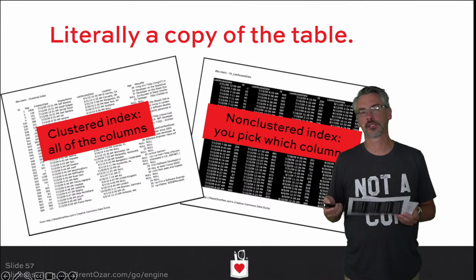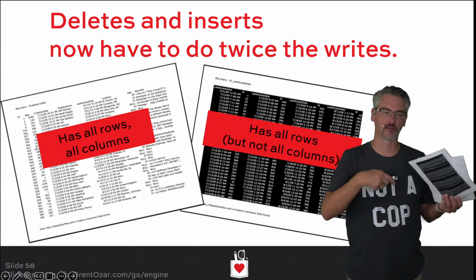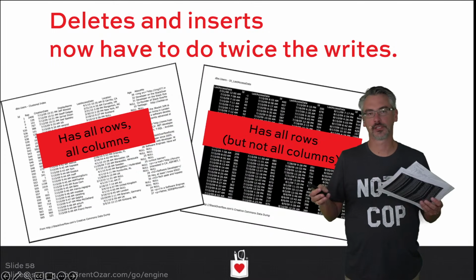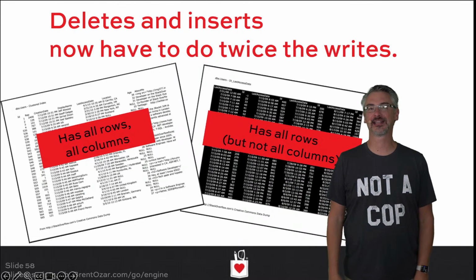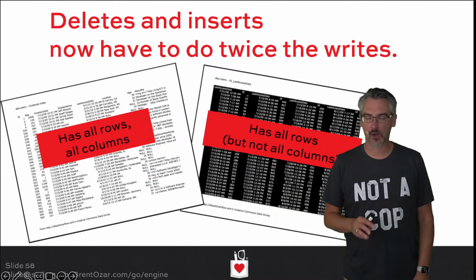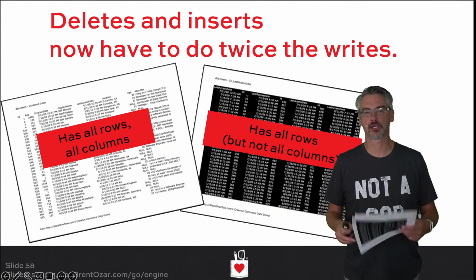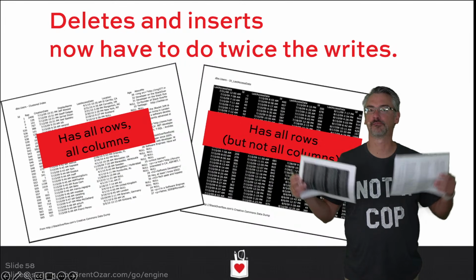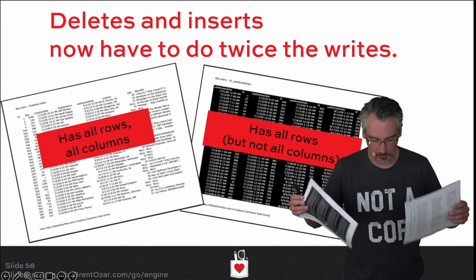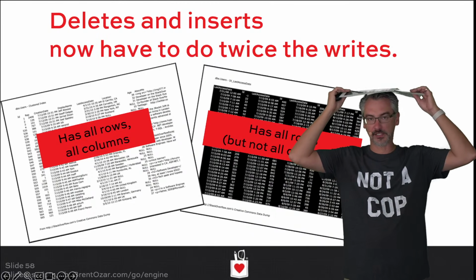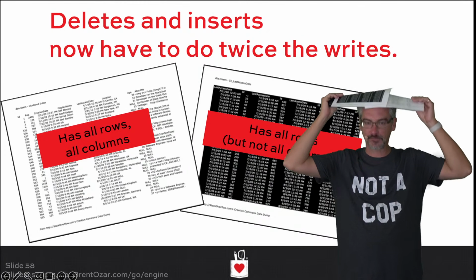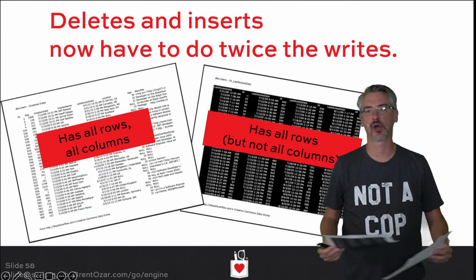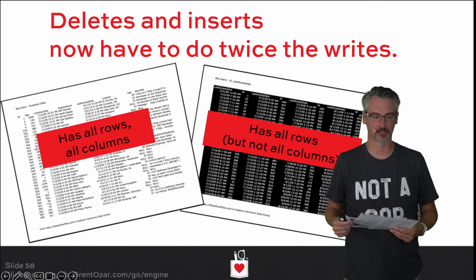Now, the good news is that indexes help queries run faster. The bad news is that they also cause queries to run slower, particularly deletes and inserts. Every delete and insert that I do has to be echoed across both copies of the table. SQL Server has to get both relevant sets of 8K pages up into memory, scribble those in, and then it's going to do twice the I/O to write it back down to disk.